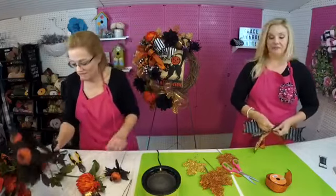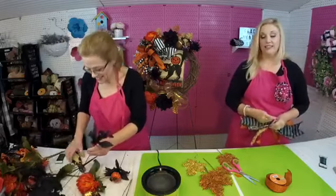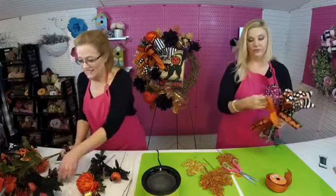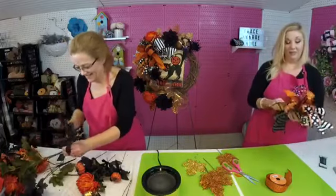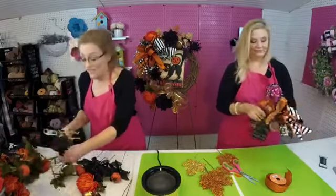Suzanne, yes, that is hot glue. It's a glue skillet. It's basically almost like it looks kind of like a crock pot full of glue. It's not a crock pot, but it kind of looks like it. But yes, it is a glue skillet, and it's full of glue. And it makes your life easier.